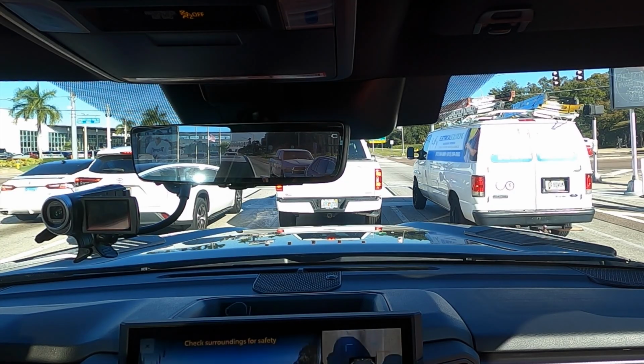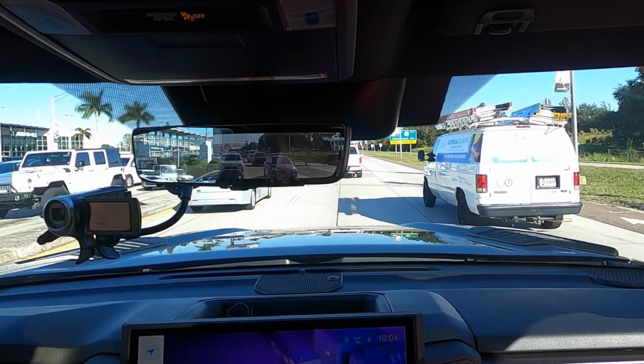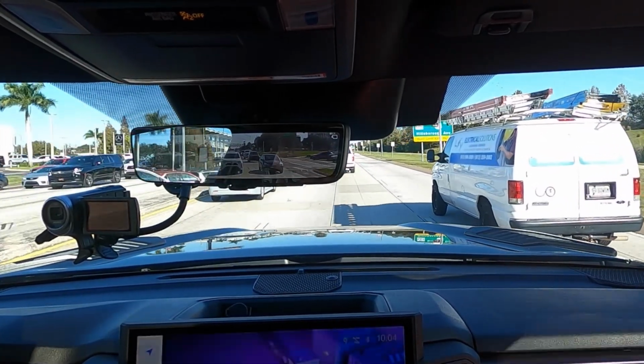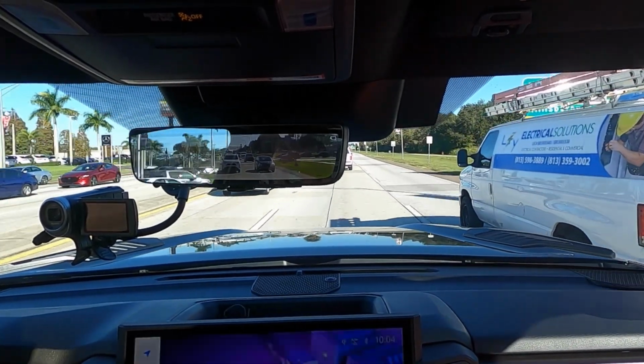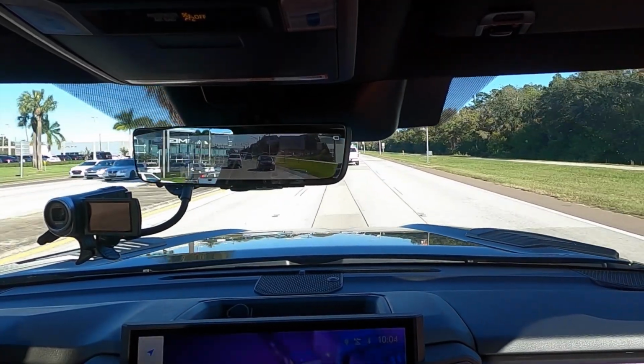The two-tone color with the red and the black mixture, I like that too, because when I'm going to any of the competition, typically it's all dark colors or just bright colors. They don't have the sport feel as you can get in this. And if I tick the box for the Ford Timberline, I'm not getting that many badges. Yes, I'm getting some unique aesthetics and interior, but Toyota kind of goes a little bit more so than the competition.